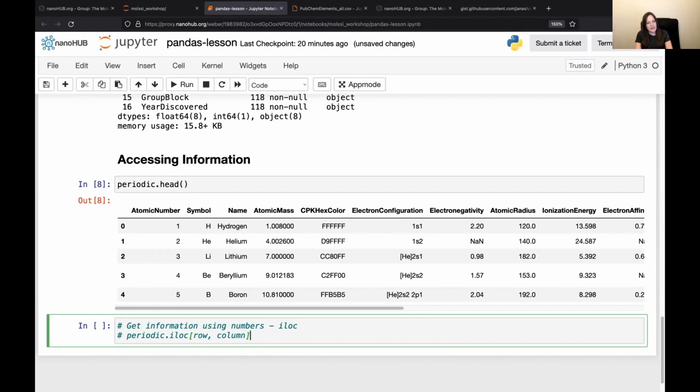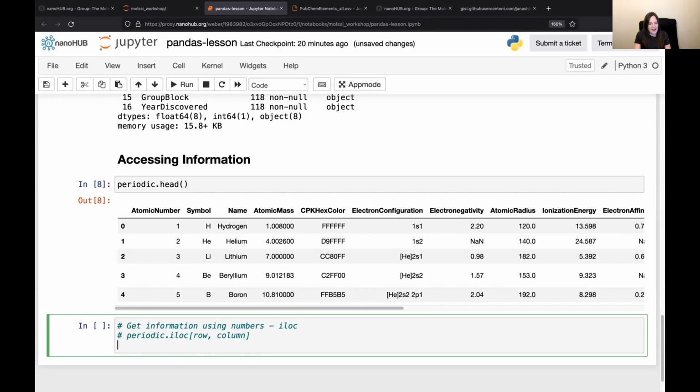So if you're getting information from a Pandas data frame this way, this is really similar to the way NumPy arrays work. So when we were slicing a NumPy array, we gave the name of the NumPy array and then square brackets and then the row and the column. And we could do slicing there. So we could use that colon to get multiple rows or multiple columns. You can do the exact same thing here if you put iloc.